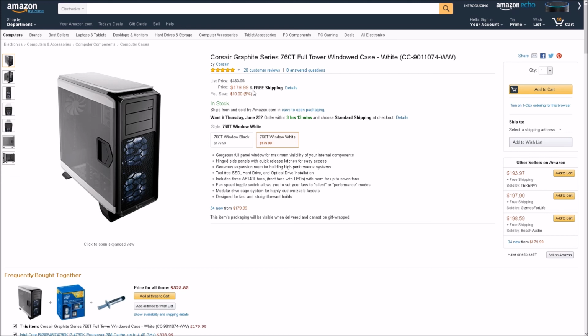But like I said, you could shave quite a lot of money off this build and go all the way down to $1,800 if you just get a cheaper case, cheaper motherboard, or a cheaper processor. But this is the build, guys. This is a really, really nice build in my opinion. I will be doing another expensive build soon, even maybe today, for you guys.